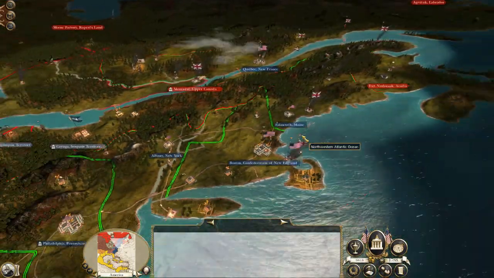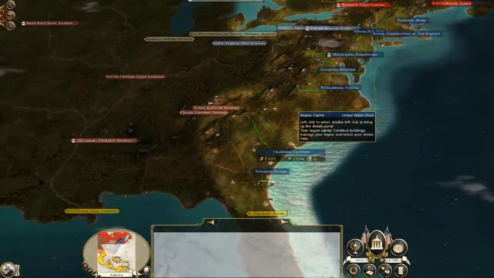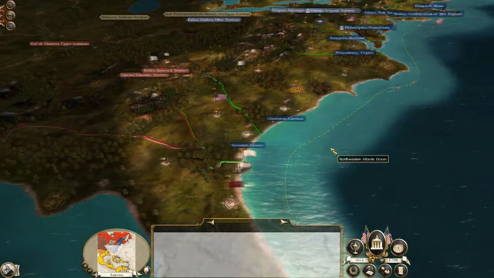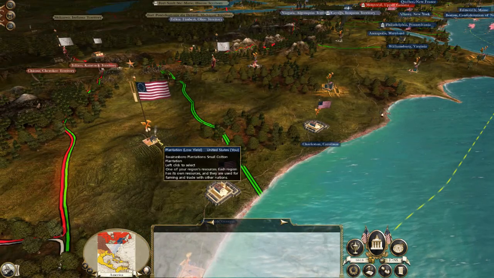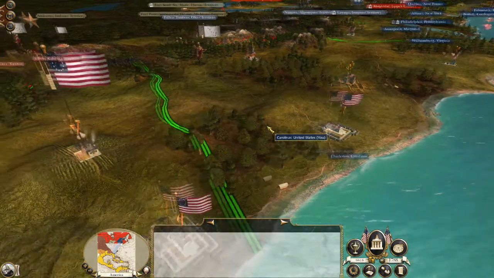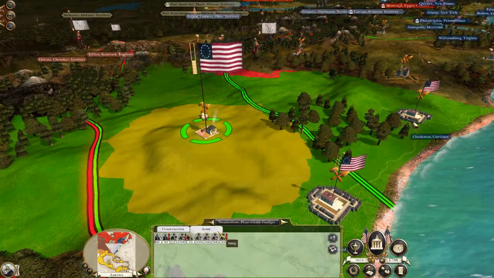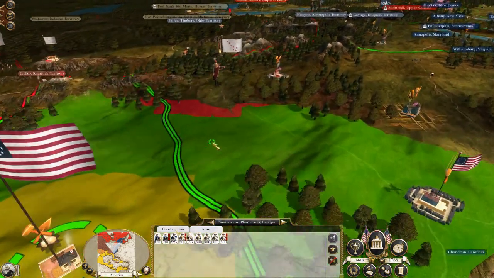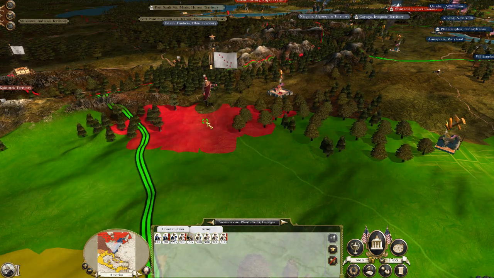Okay, status quo. Haven't actually played this in a while, as you might imagine. We still have Georgia being attacked by the Cherokee Indians. We have Charleston, which might be attacked by said Indians. But we have this army right here, consisting of a lot of militia, unfortunately. But that'll have to do. And I also had to leave the cannons behind.